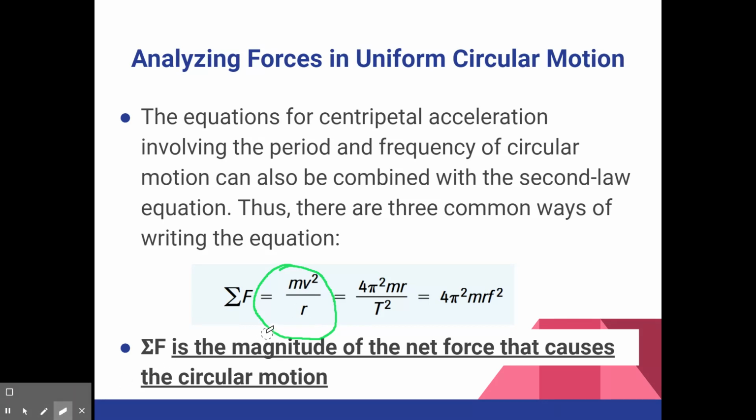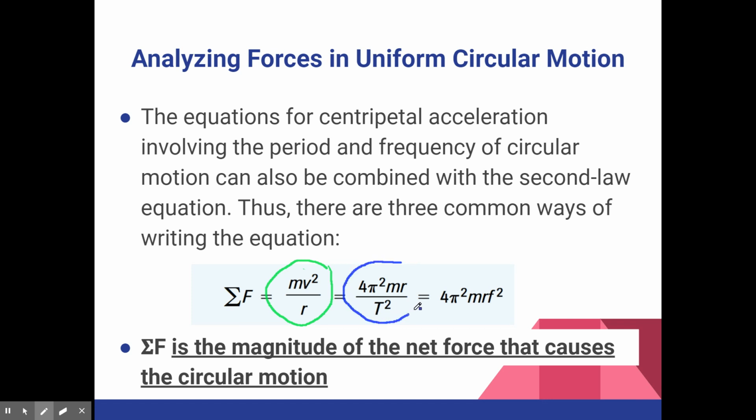Right here we have the equation that I was just referring to. This is the centripetal acceleration. Well, I guess all three of them are centripetal acceleration equations. But this one is where it's just a simple tangential velocity squared over the radius, which is just centripetal acceleration, multiplied by the mass of your object. Okay, perfect. That's pretty straightforward.